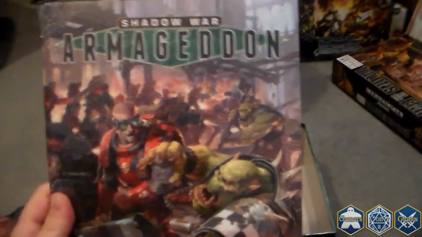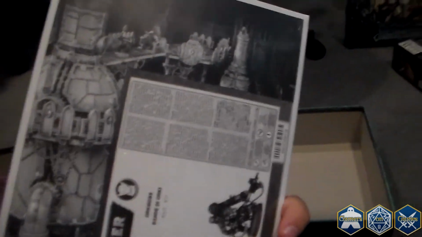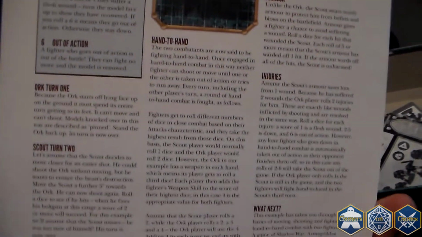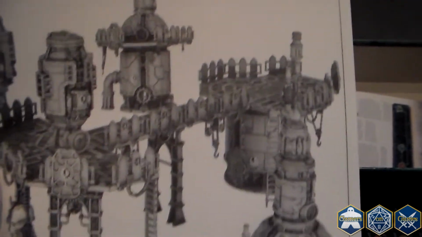and here we have the rule book. Okay, some wrapping. Let me open it up. Okay, so I guess a little directions on how to build the orcs, Space Marines. A little getting started. There goes some little rules. Injury table. Guess how to build the terrain. There's a lot of terrain.